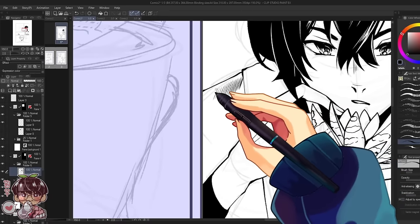But that's why I was mentioning that I was thinking, if I end up doing too much hatching with the pen, does it defeat the purpose of using the screen tone, or should I use less screen tone in place of where I add more hatching? So I definitely want to do a little more referencing, look up how other artists do their screen toning, and see if there's a balance or an aesthetic that I really enjoy from somebody's inking style.